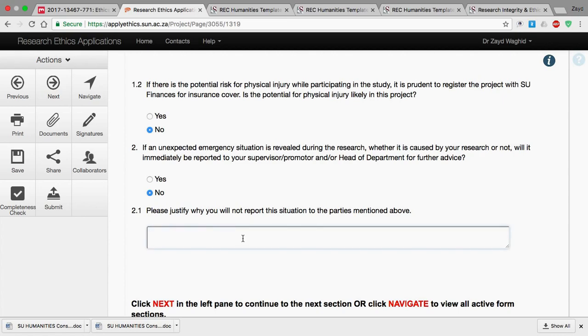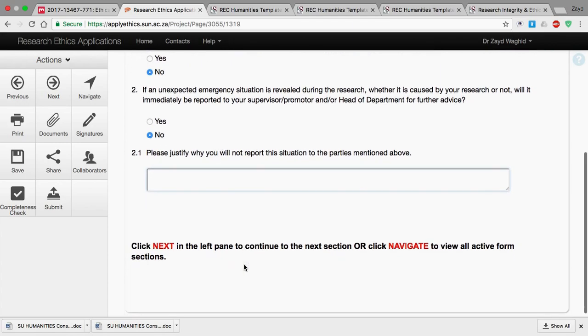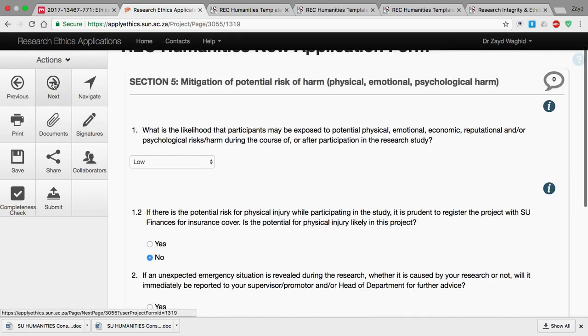I think because it's a low risk project, you do not foresee how the participants would be involved in any form of injury. So you need to justify that it's a low risk project and the fact that the participants won't be involved in any forms of activities that would cause harm to them as participants. Okay, so once you fill in that information, you can then move on to the next section. So I'll click on next.